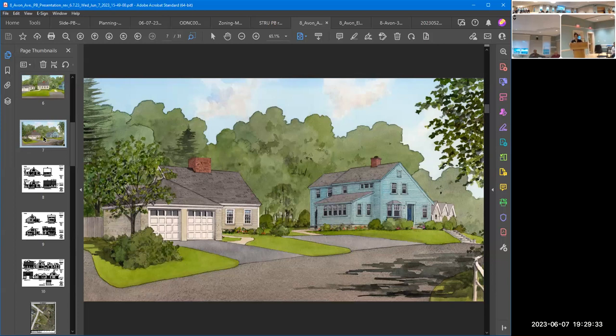Sure, that's a good question. Let me double check. By building height, it's right, 20.9 for the existing. But if your question is about the ridge, is that what you were asking? It appears to me that the ridge of the new building is at the soffit of the eave of the existing building, and I just don't know if that's true or not. Right. It is a hard thing because it's all perspective. And building height is relative to the grade at that house, at that footprint. Yeah, I was just wondering about that.